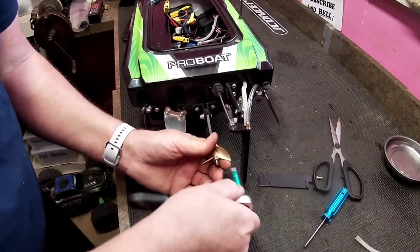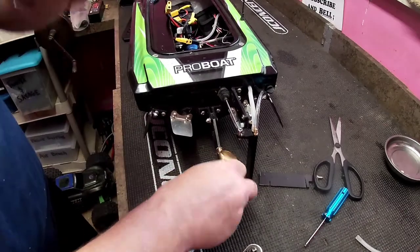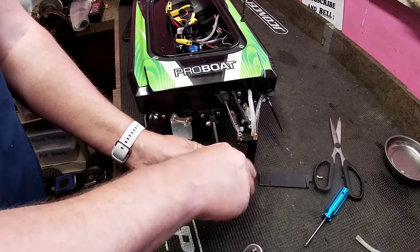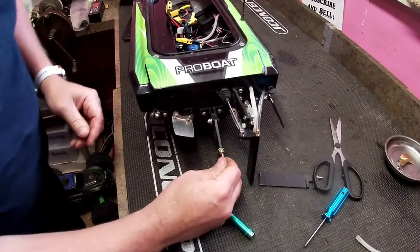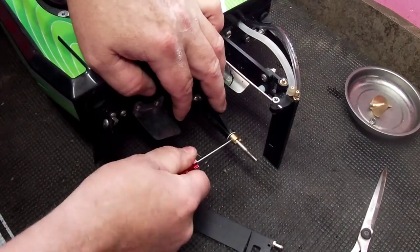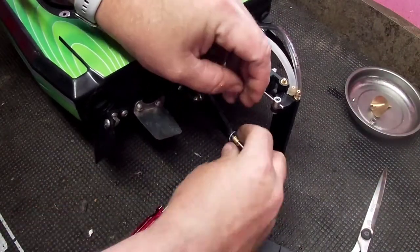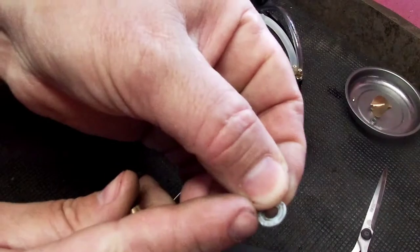8mm nut on the back here. Go ahead and loosen this guy up, take him all the way off. Slide your prop off. Spin your shaft until you can see your Allen head set screw right there. Slide that off. Don't ever lose your little washer there.